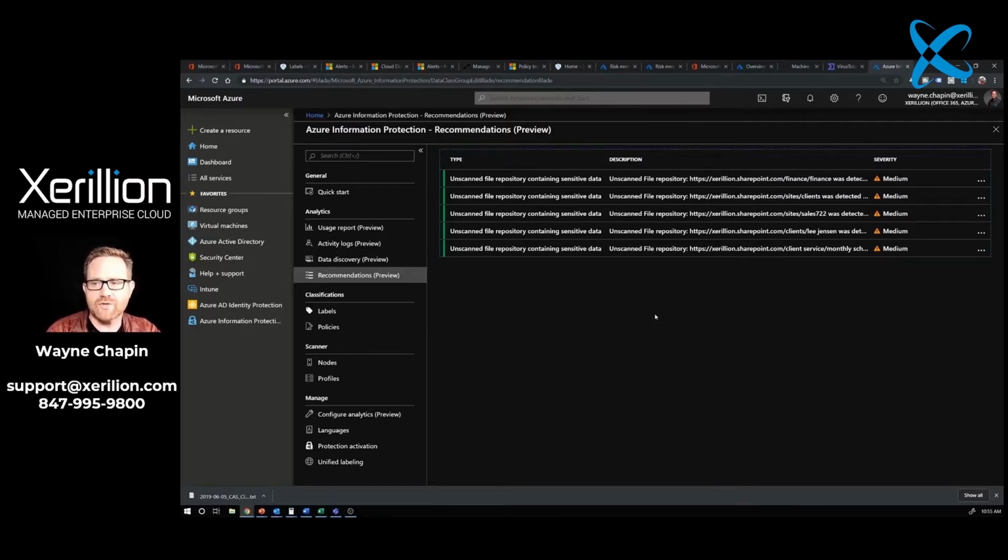I've just showed you 2 areas where it's showing here's all of your end user computers, here's company data and files that are on them, and then on top of that, here is also individual files and data in locations that it thinks should have a protection label installed on them. So again, I would go ahead and make tickets on these, and then we put these in the general support queue, and we'd go ahead and apply those labels. And then we go ahead and determine if we're going to apply labels or not.